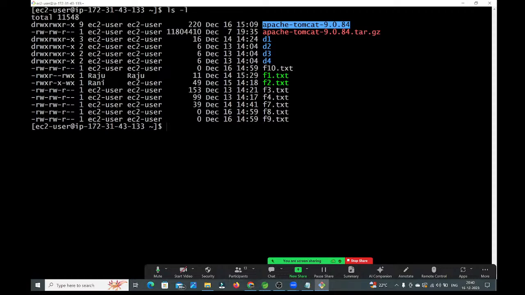Next, guys, I want to send a request to a particular URL. From this Linux machine, from this Linux terminal, I want to send a request to a particular URL. Particular URL means for what application? If an application is running, that application will have some URL, guys. I want to send a request to that particular URL from this Linux machine. How will you send it? Which command do you need to use? For that, we have one command called the curl command. The curl command is used to send a request to a URL.